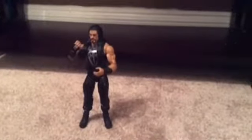This Elite looks absolutely awesome, and I can't wait to do some articulation out of this figure. And here is the WWE World Heavyweight Championship belt. This belt looks totally amazing. I've been waiting for this for so long, and then I can add it on John Cena. Here, I'll do that as an example right now.